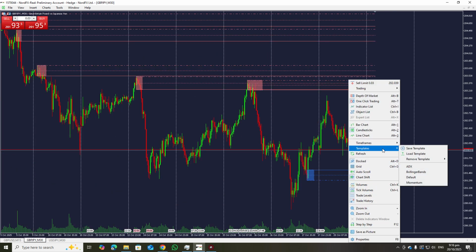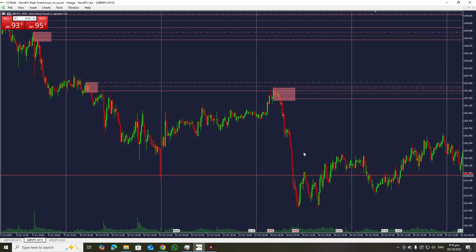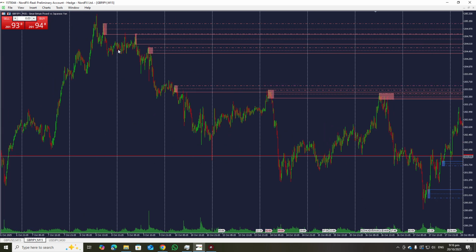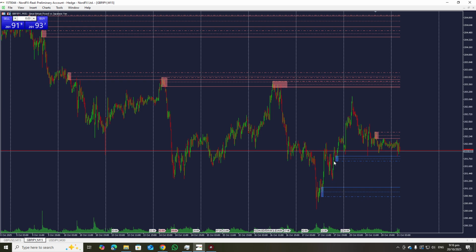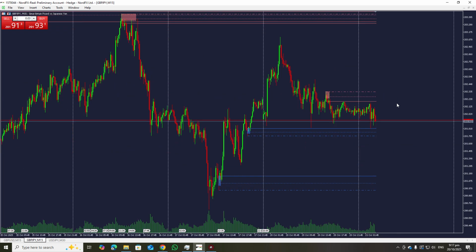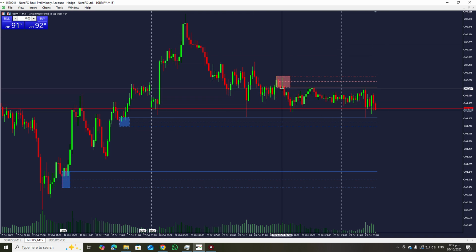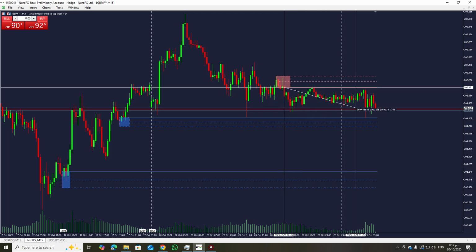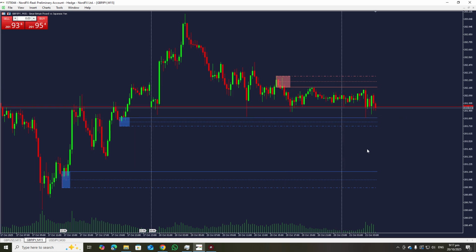GBP/USD, GBP/JPY. Let's go 15-minute time frame and see what it's given. See? It's given a lot of signals, and as you can see, all these signals is just sell, sell, sell. Yeah, buy, and it does it. Even this small one that was done today in this slow market climate we were in, you would have gotten what, 29 pips. If you carry it a bit lower down, you get about 30 pips or so, 35 pips.